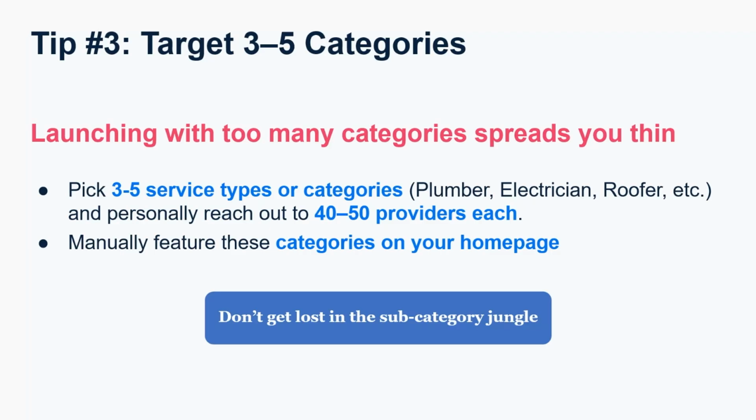Unless you're a highly skilled ninja and you can work efficiently. For a regular person, that becomes a monumental and overwhelming task. But if you focus, like what Yakin is saying, on 3 to 5 service types or categories and just excel at those, and then after you've filled those up with X number of members, you add another 5 and you grow that way, you'll actually have more control over your growth and emotionally you'll feel better with your morale because you're setting yourself up for success, because these are doable tasks. As Yakin is saying, you can get 50 plumbers to join your site in a week's time with emails and phone calls or whatever you're going to use for outreach.